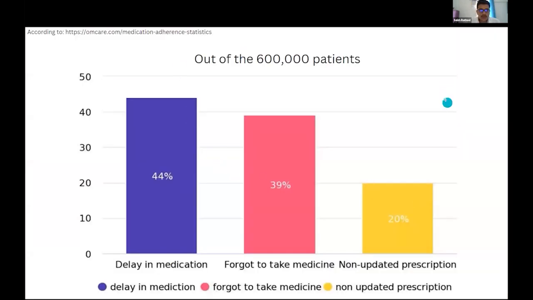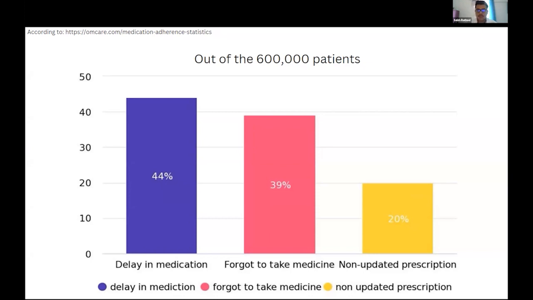Here's some data. According to omcare.com, they conducted a study, and out of 6 lakh patients, 44% of patients had a delay in medication.